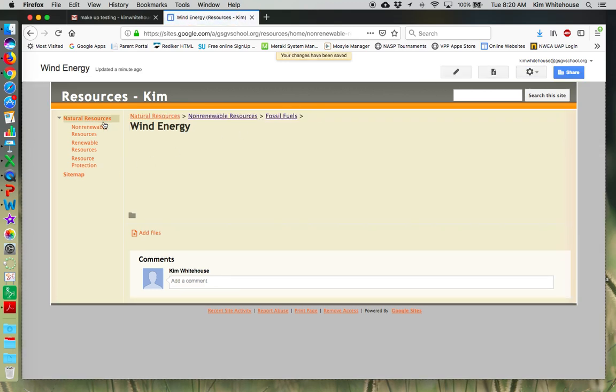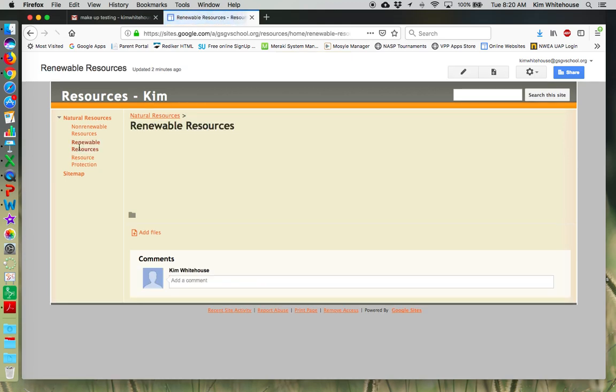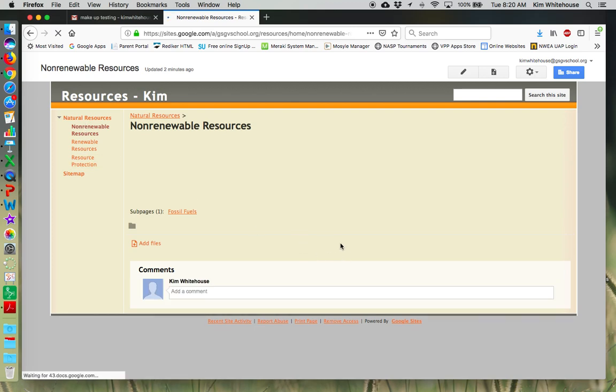But if I go under renewable resources, which is where it should be, it's not there. It's not down here because I didn't choose the correct location. And in fact, if I go to non-renewable resources, it's still not there. I have to actually go under fossil fuels to see that page.